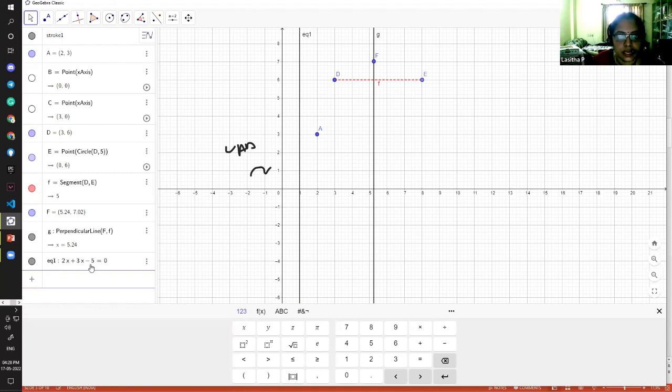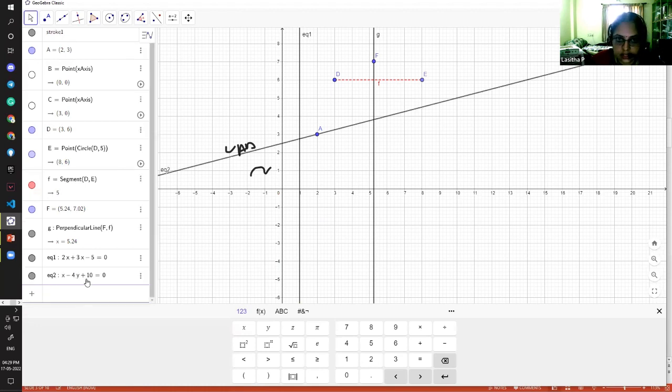Okay, so one line I have drawn here. And let me draw another one. So I have drawn another line here.